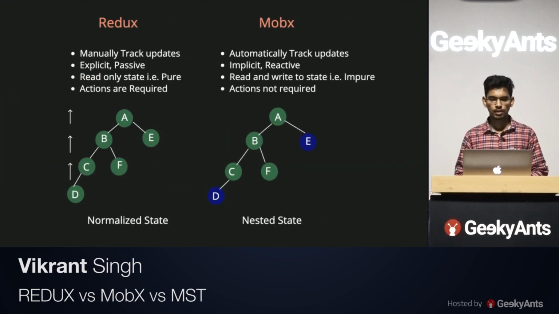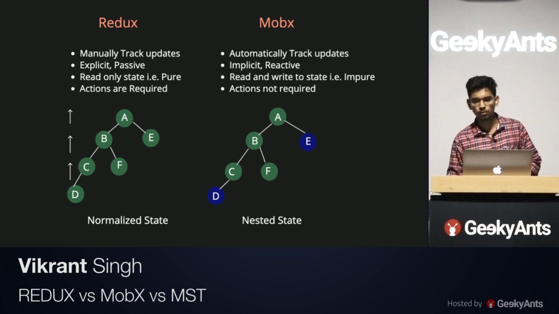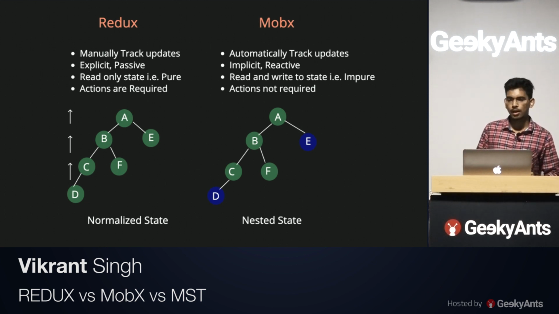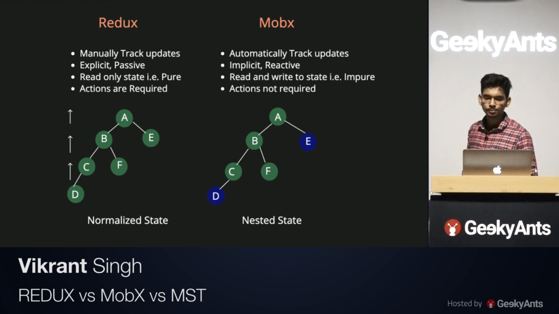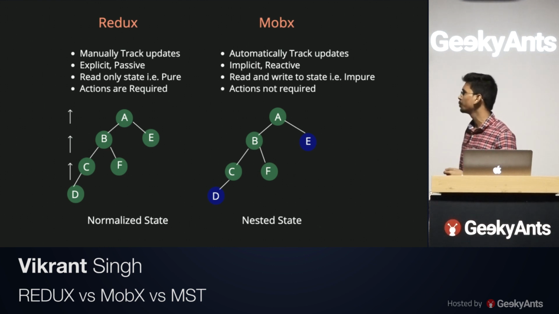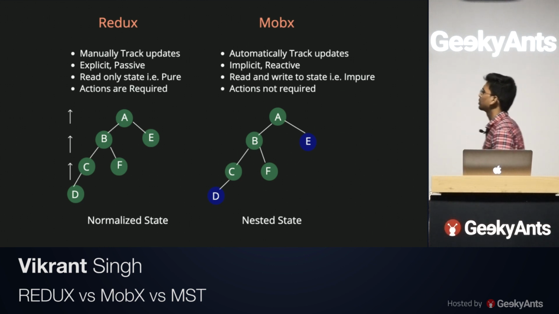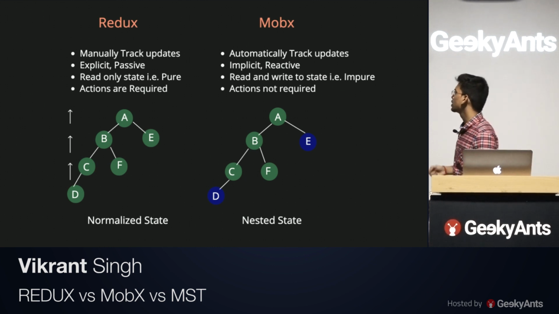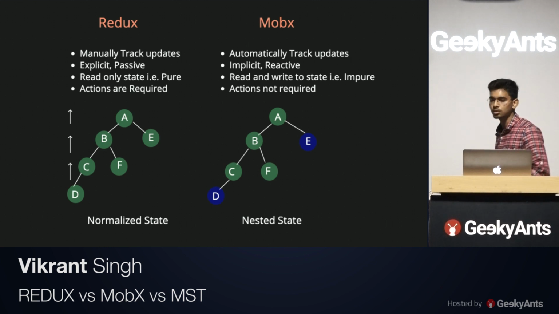So now let's see what we have here. In MobX we have a lot of abstraction, and MobX basically does not have particular rules, or you can say fashion, to do all that kind of stuff. So tracking of updates happens automatically in the case of MobX. But in the case of Redux, Redux gives you more control over the code, and therefore you can manually track your updates. That's why Redux is called explicit, and a lot of stuff happens automatically in MobX. That's why MobX is called implicit. And as we have discussed already, because of the observable and observer flow, MobX is called reactive.